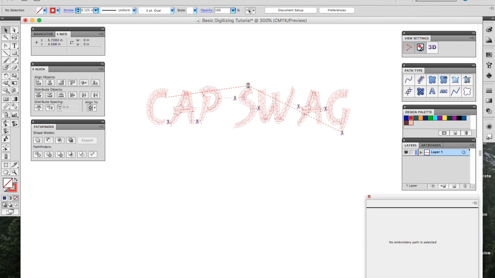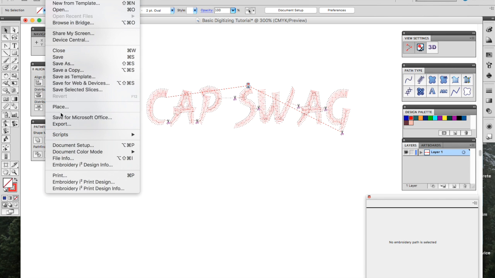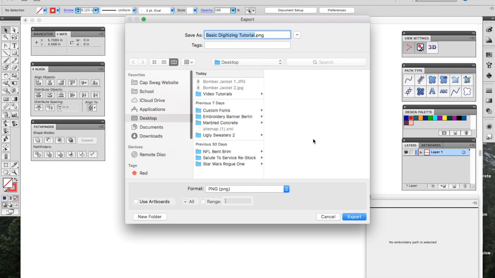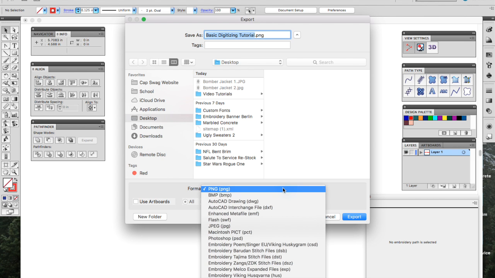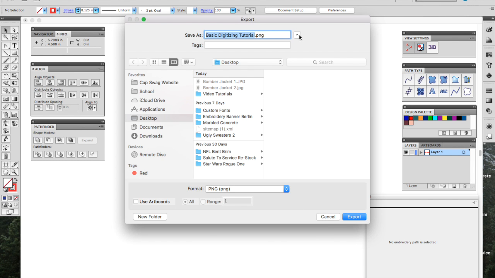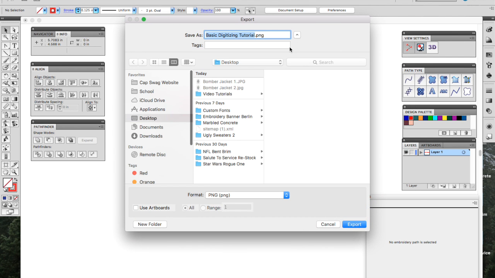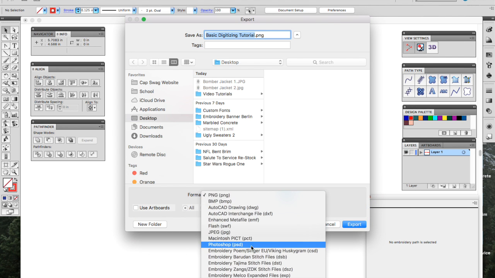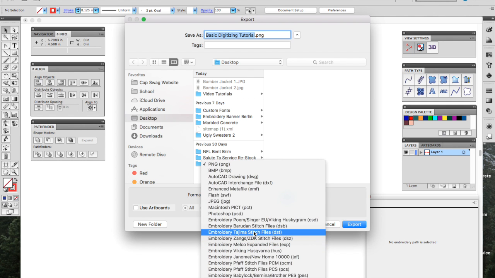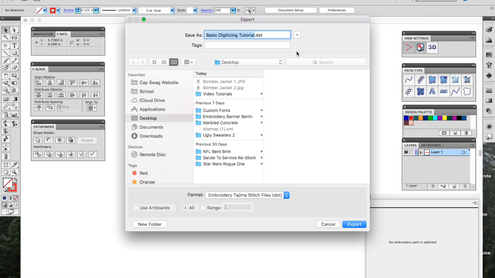But when we're ready to stitch it, you're going to do export. You're going to check the format. You might see it like this. This might be how it's displayed. I like to click it down just so I know what I'm working with. You're going to click the format. You're going to go to DST, which is a Tajima stitch file. Tajima stitch files are what we use because our embroidery machine is a Tajima embroidery machine.